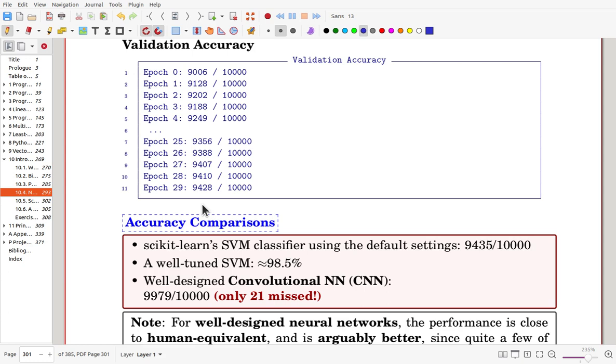That is one epoch. Okay, for this simple network, we have this.